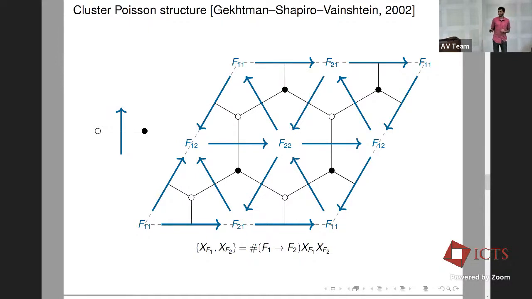Oh, there is another description of this Poisson structure which tells you why this has to be the symplectic leaf. It's a little bit technical, but I can try to tell you what it is very vaguely. What you do is you fatten this graph and get a ribbon graph out of it. And then you cut each edge. Each edge is going to be a ribbon. You cut it and you glue it with a twist. So you twist the ribbon once and you glue it back. This process, if you do it for every edge, is going to give you the same graph embedded on some other surface, no longer the torus. And the Poisson structure is defined in terms of the intersection form on that new surface.